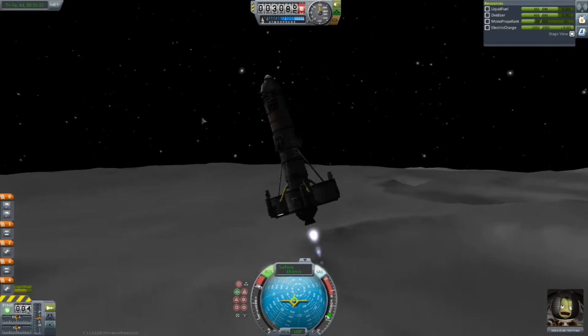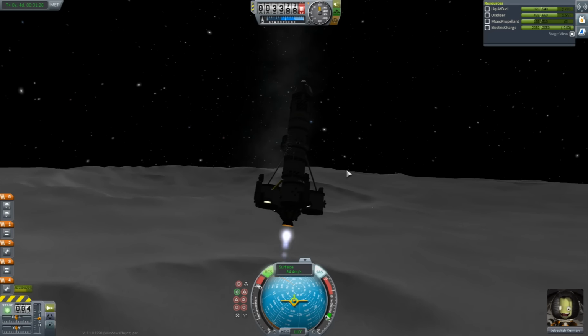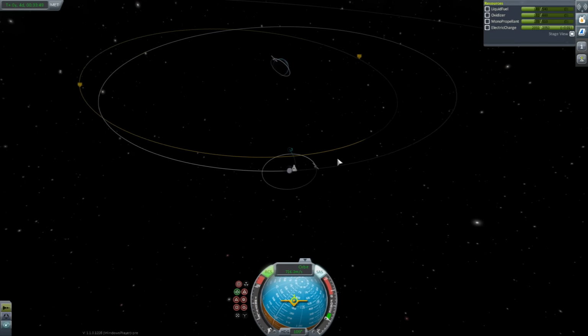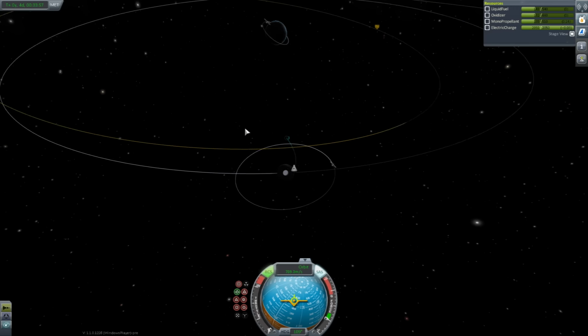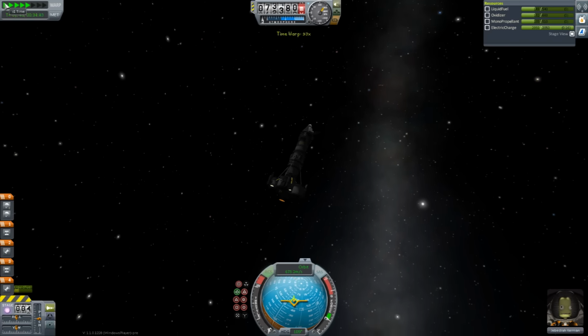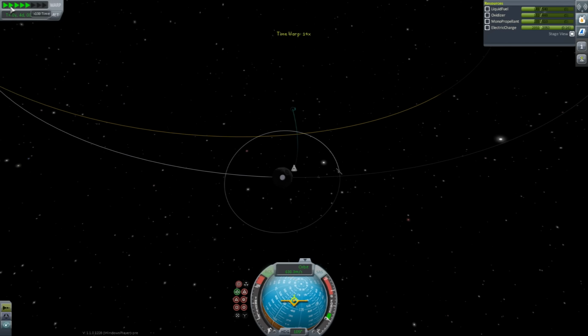You did it. Yes, I'm well aware what my rocket looks like, but then again, they all kind of look like that, don't they? Okay, there we go. So now I've accelerated enough to exit the moon's influence, and then I will end up on this yellow trajectory, which will be my orbit. So now I can just fast forward time, and then I will be on my escape course back to Kerbin.